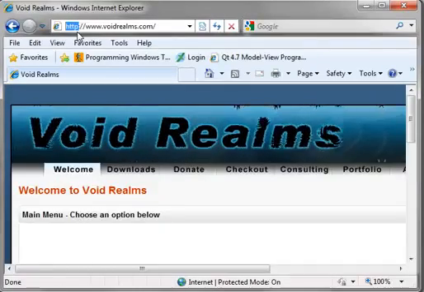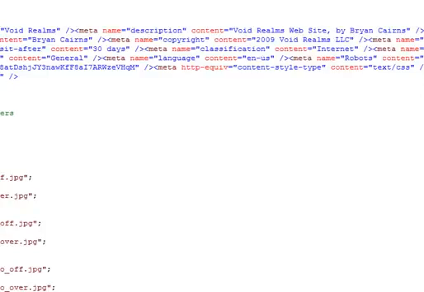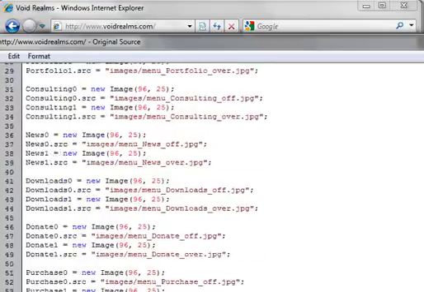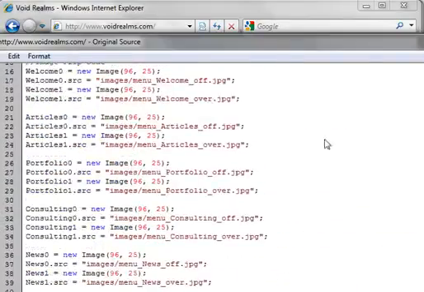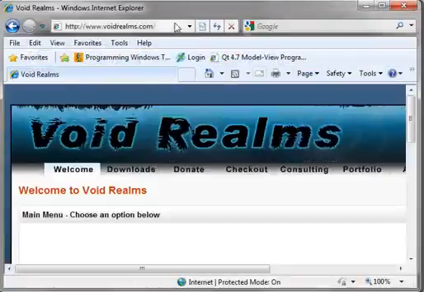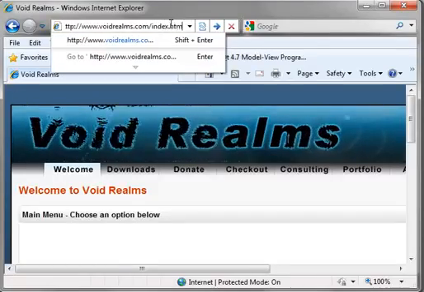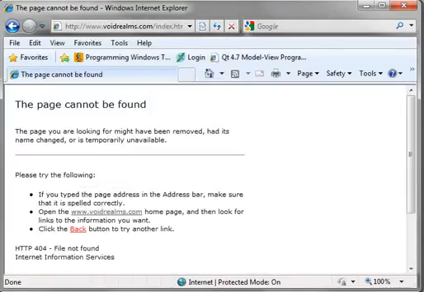The web server will turn around, see if the file exists. If it does, it sends back the file. In this case, looking at this, it sent back the web page. So you can see there's the contents of the web page that we downloaded, and it downloads all the images and stuff too. And if it doesn't exist, it sends back an error code, like we'll just say index.html. And you see how it says the dreaded 404 not found. Well, 404 is a status code. That's an HTTP status code.